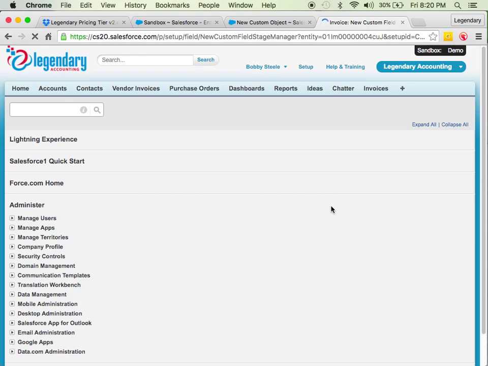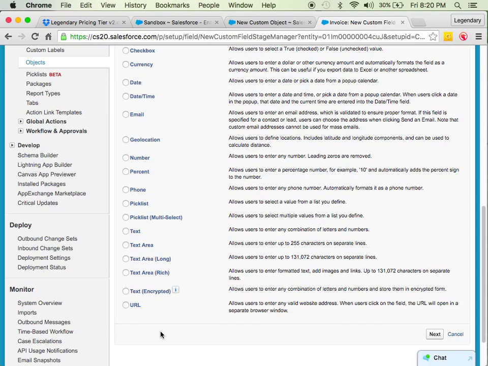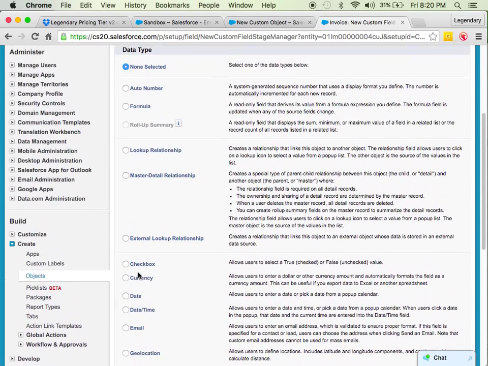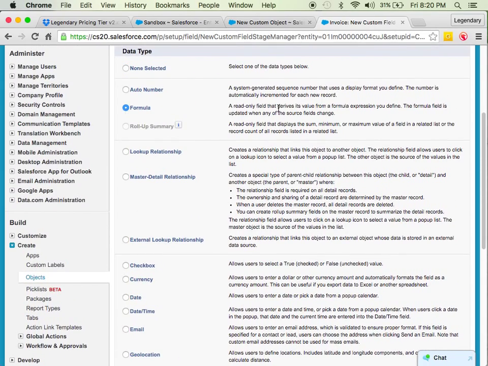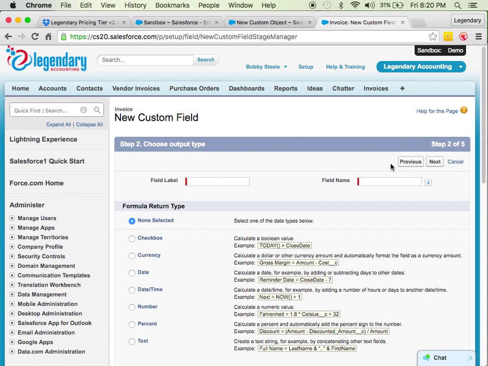The other fields are pretty self-explanatory. They're just making checkbox fields, making text fields. Those are all these fields down here: date, time fields, emails, etc. Text fields. And so now we're gonna make a formula field just to show you how to do this real quick. Now formulas are really cool. They have a lot of tools to help you make formulas.